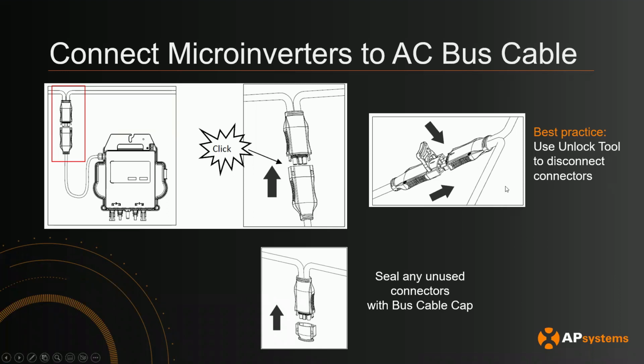One thing I quickly want to add to what Crystal's saying is this unlock tool, it's kind of invaluable. Some customers in the past have just used a flat blade screwdriver, but if you do that too many times with some of these, it could break off to one side, which means it's not completely sealing. So this unlock tool is really to prevent that from happening. I recommend you always have some of those on hand. Right. And they're fairly inexpensive, so it's worth having them in the truck. So that's handy for the technician or the install crew.